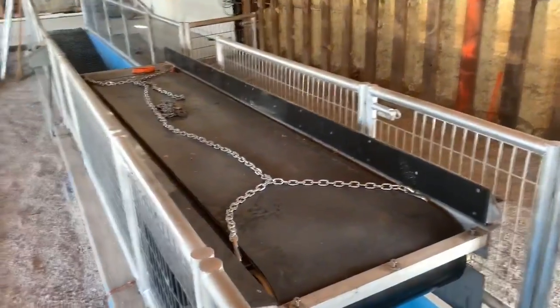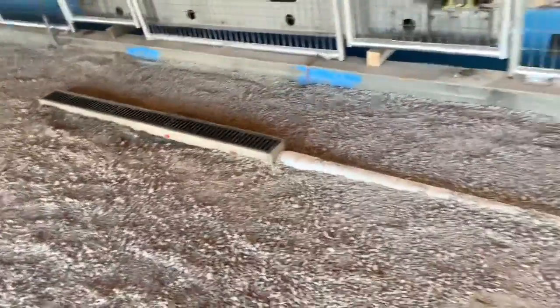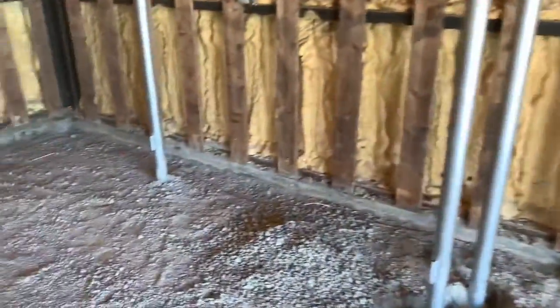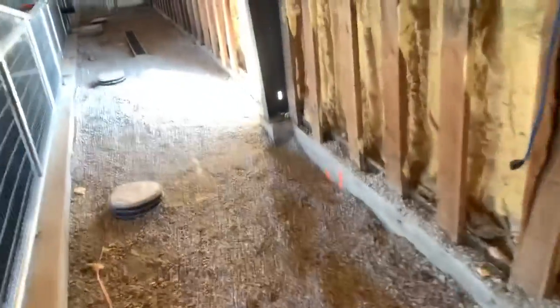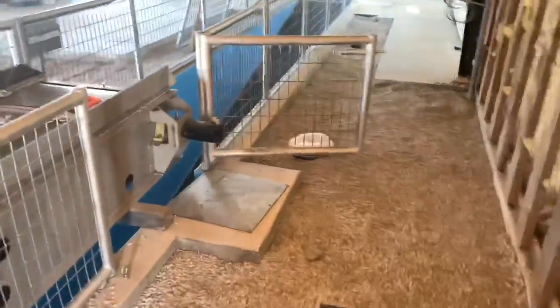There's the treadmill sitting there ready to go. There's our trough drains. All goes in, ties into this drain, which is for that hydrant. Here's the fences going in. Horse comes in here and goes in the unit right there. There's another trough drain going right through there, tying in, going outside. There's the skimmers right there, just regular pools, filters, trough drained, hydraulic treadmill, stainless steel.